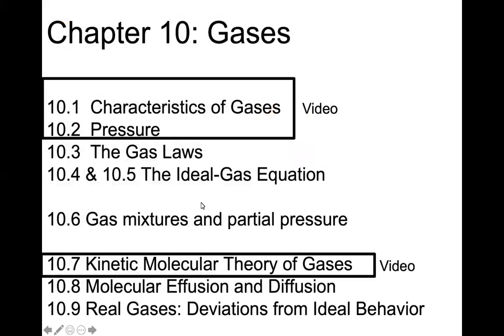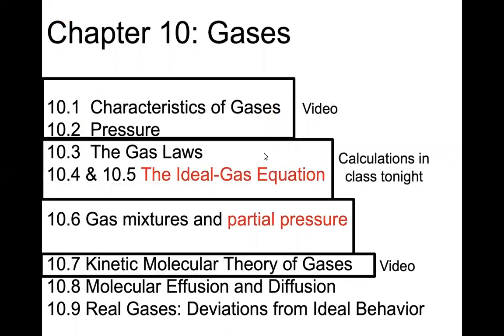So if we look at where we're headed this evening, there were 2 pre-class videos that people were making some really good comments on. The first one looked at general characteristics of gases, and the second was an introduction to the kinetic molecular theory. In both cases, I'm going to pick up on those ideas and extend them a little in class. In this section, we're looking at the ideal gas law and an idea called partial pressure, and we'll be doing calculations on those. So we've got an aspect of calculations that we're going to practice, and then what I would say is more conceptual, the kinetic molecular theory. That's what we're up to tonight.